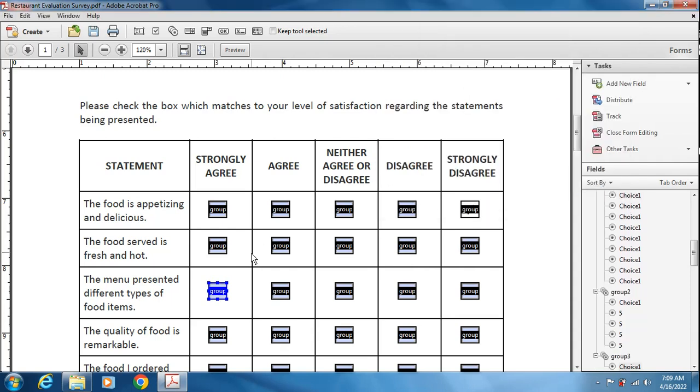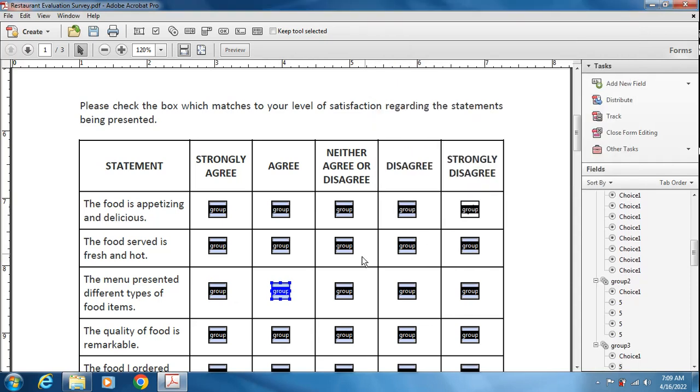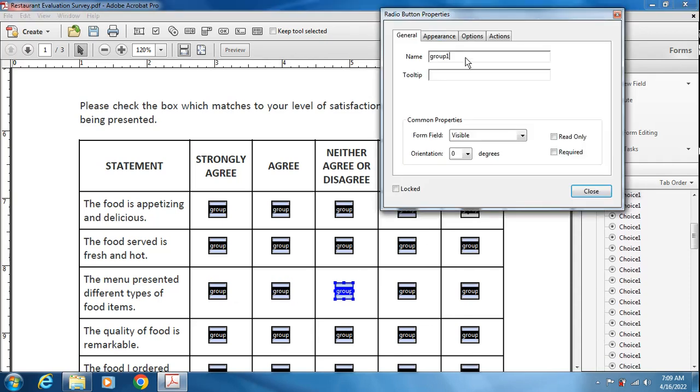Group 3 and group 3, same name I am keeping here, group 3, and here also group 3, for this one as well, group 3.